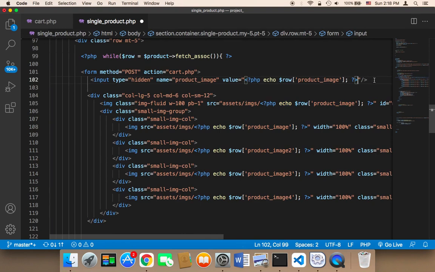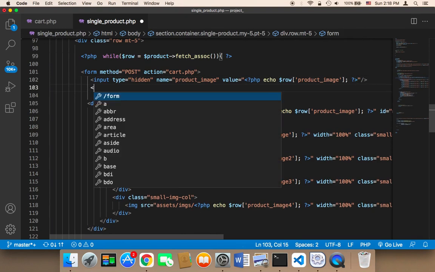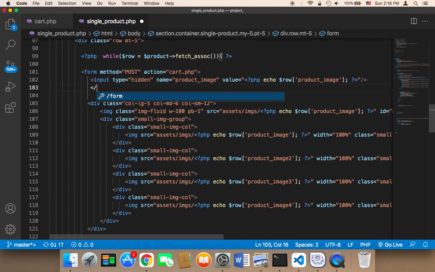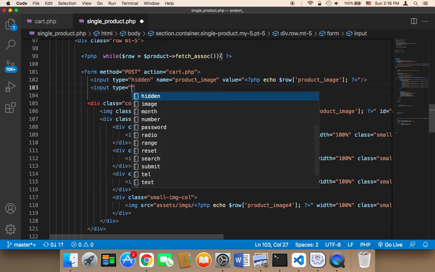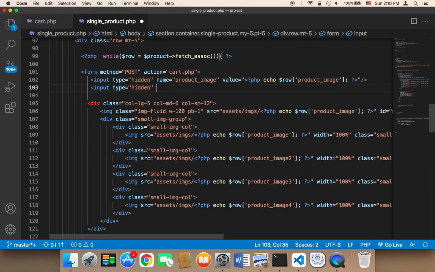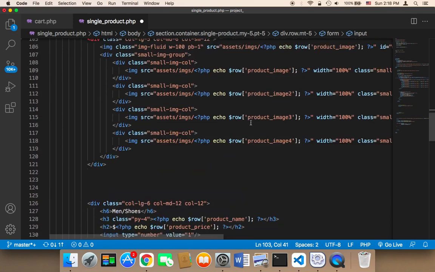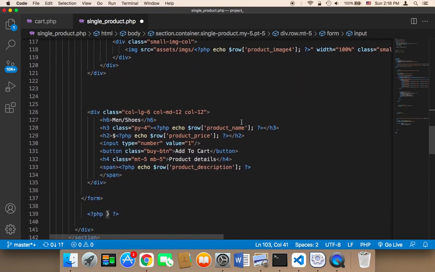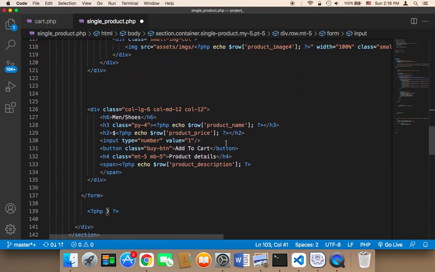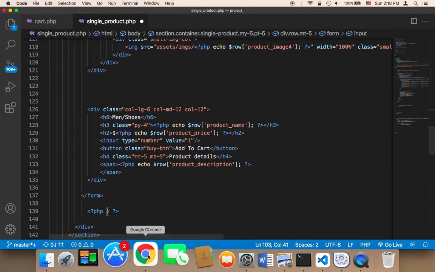And below we need to create another input. I'm going to say input, and the type is again hidden. In the cart we only need one image. We don't need all of the images, so we need the image, the product name and the price and the description. Let me check one more time.